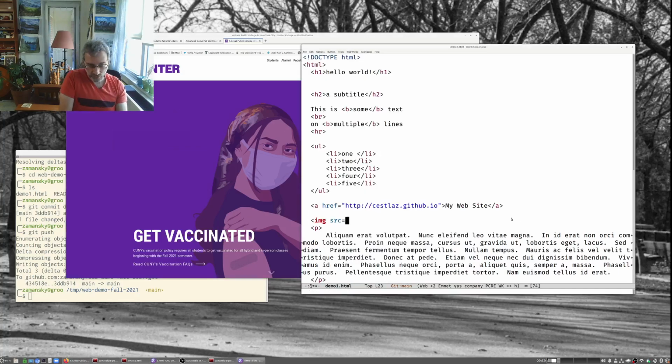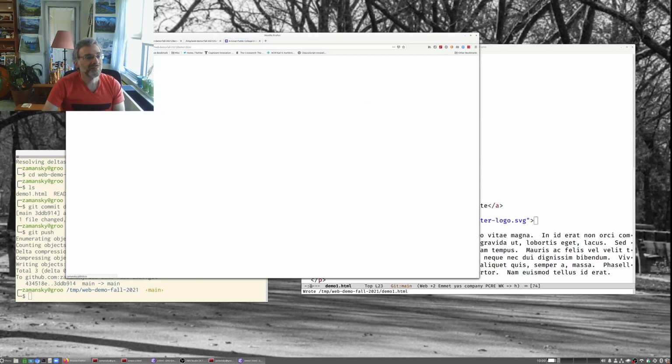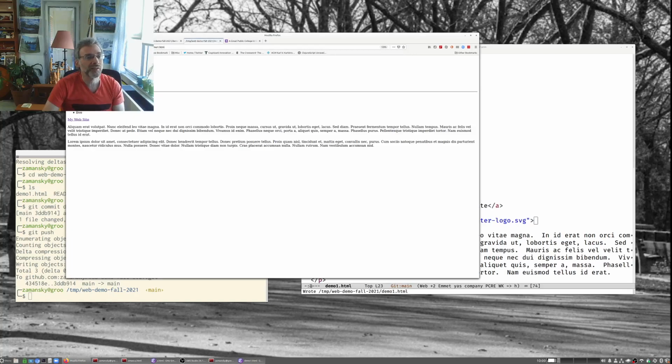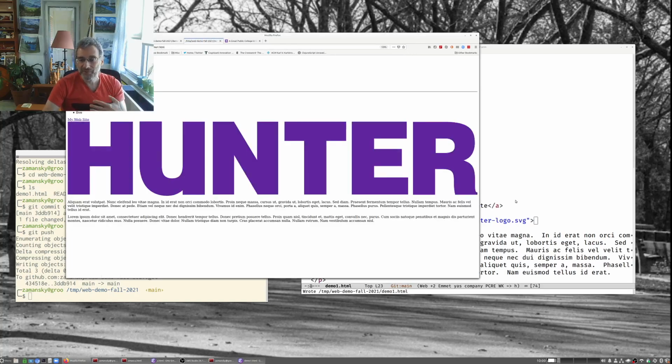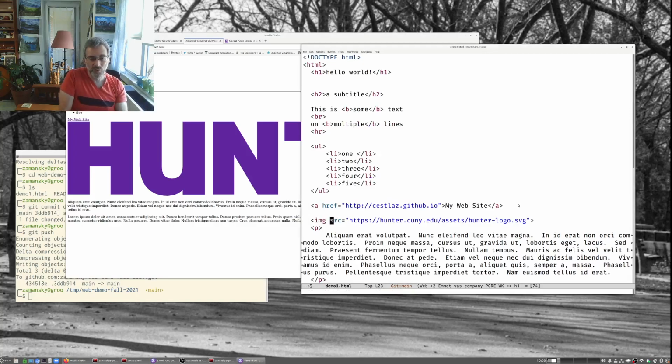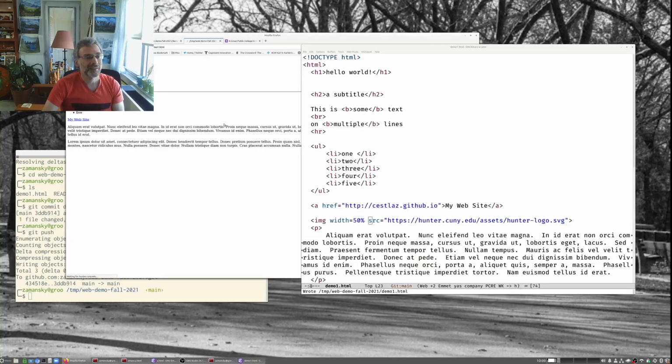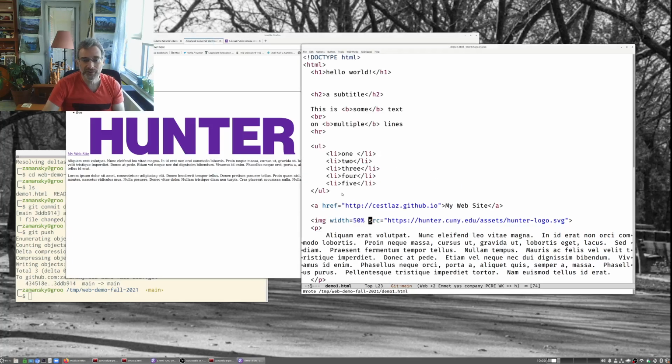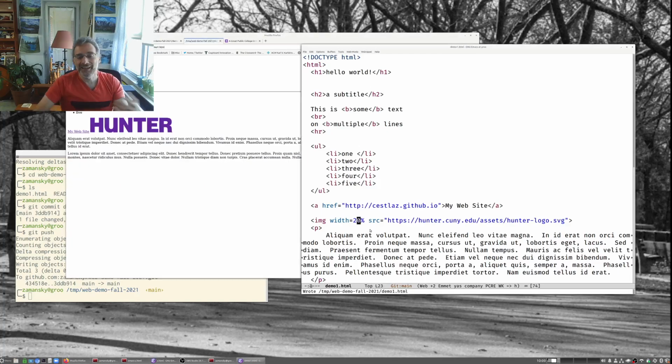And so my source is going to be the image's location. Save it. Oh, and this is the GitHub one. I want my local file system, and there we have it. Now we might want to make this smaller, and one way to make it smaller is we might say width equals 50%. And you can look these up, and that's not how we'd really do it. Get rid of that, and make it smaller this way. Let's make width equals 20%. Okay, so we can put images in.